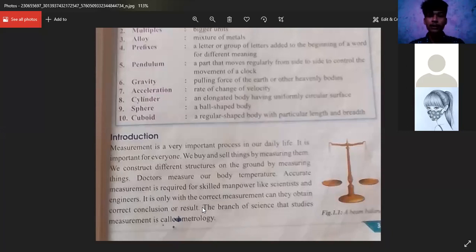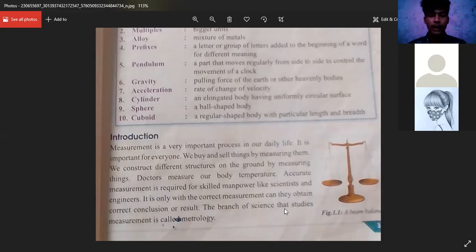So that's why accurate measurement is necessary. But you won't use that now. You are not an engineer. You don't know what will be in future. So that's why you don't use the accurate measurement. You will use relative measurement up to class 12. After that, probably you may use accurate measurement. But up to class 2 level, you will use relative measurement value.